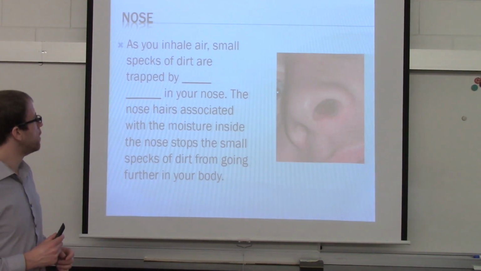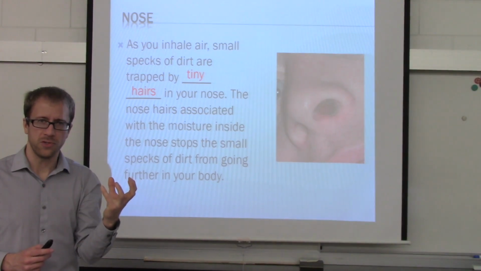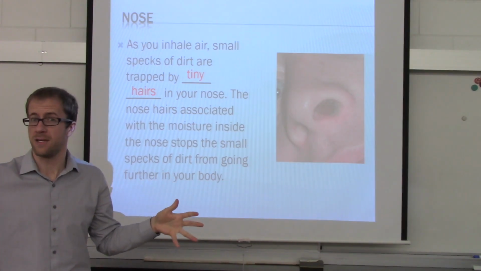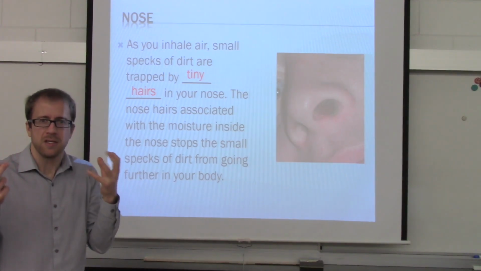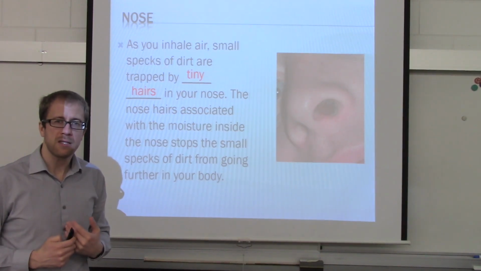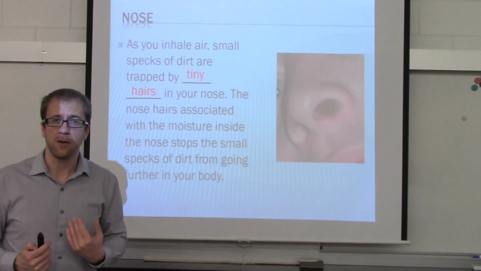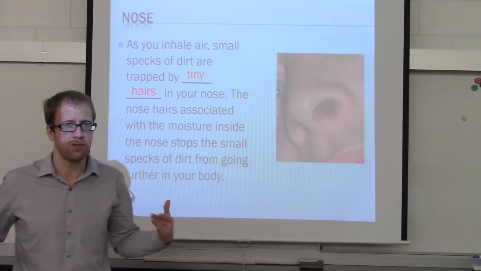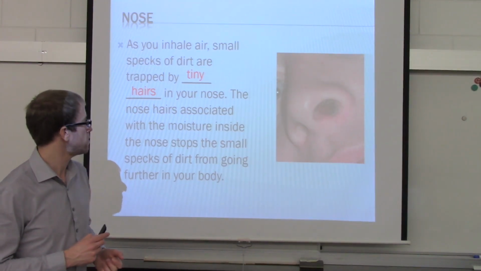Why? Well, you have tiny hairs covered in mucus in your nose. This traps tiny particles of dirt or pollen or bacteria or viruses, and it allows them to be flushed out of the body, right? That mucus can then be moved to the back of your throat where you can swallow it or spit it out. And you'll see that that's a very common defense mechanism in our respiratory system, right? Because if you swallow it, where's that mucus going to go? Well, it's going to go to your stomach. What's the pH of your stomach? Well, it's super acidic, so it kills most things that get trapped in your mucus.